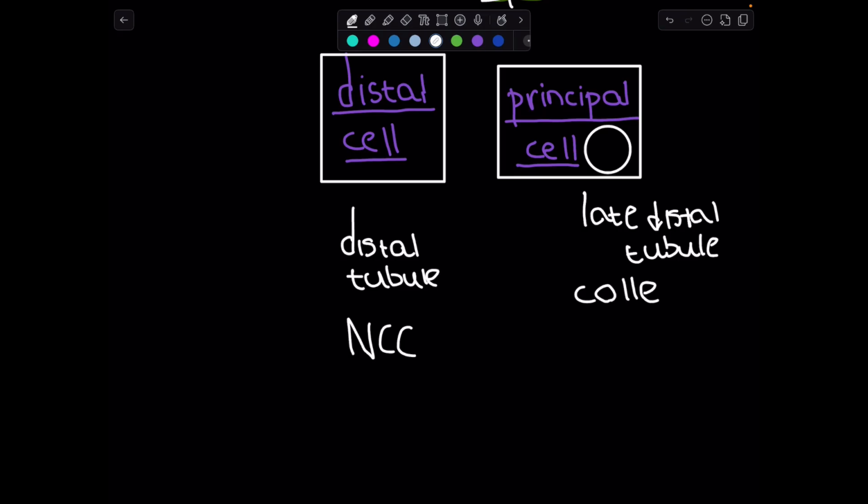Principal cells are named principal because they are the primary or most abundant cell type in the late distal tubule and collecting duct, playing a dominant role in sodium reabsorption via ENaC, potassium secretion, and water reabsorption through aquaporins regulated by vasopressin. The term reflects their leading functional importance in these nephron segments compared to less numerous cells, like intercalated cells. Want to explore their function further or quiz on this?